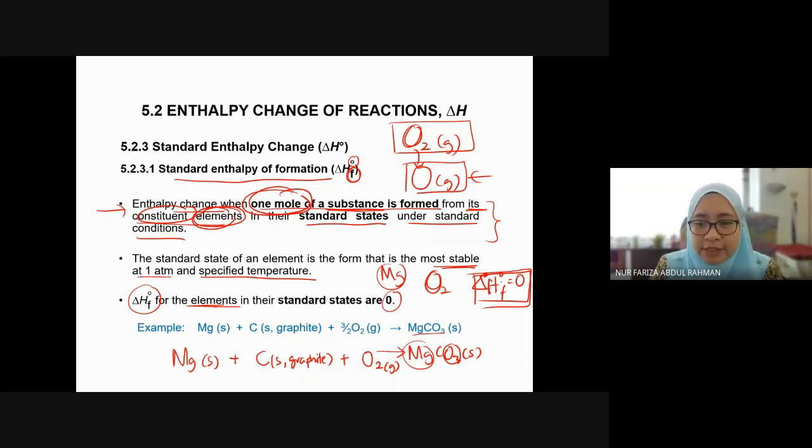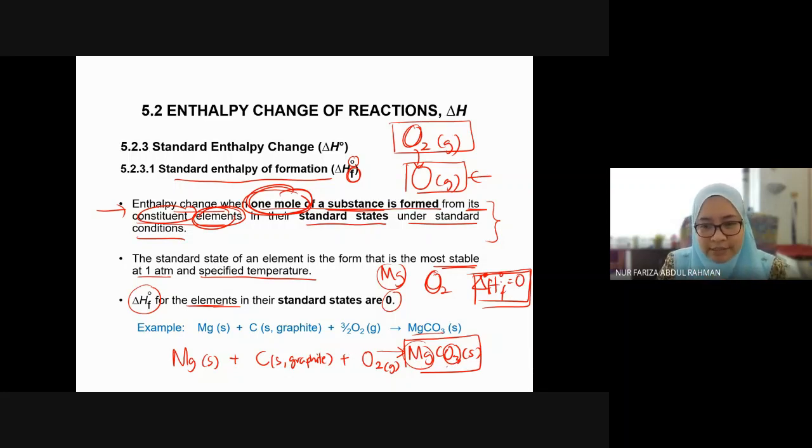Okay, next. You must make sure that it is balanced. You kena make sure that it is balanced. Okay, alright. So next, lastly, you have to check whether they balance. Of course, dia tak balance. Okay, tapi kita tak boleh ubah on the product side. Kenapa? Because in the definition, they mention that it should be 1 mole. Tak boleh usik on the product side. So the only thing that kita boleh alter is on the reactant side, the coefficient on the reactant side. Okay, alright. So kita kena make sure it is balanced. Sebab balance equation, nama dia balance because dia kena balance. Okay, macam mana pun kena balance.